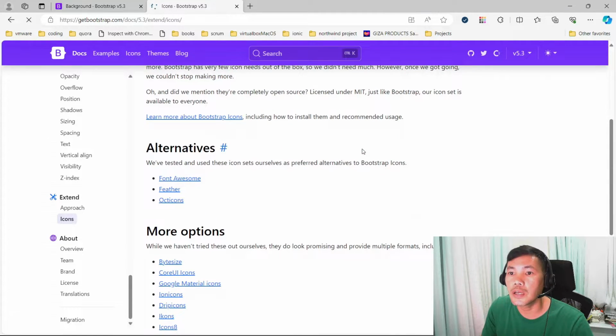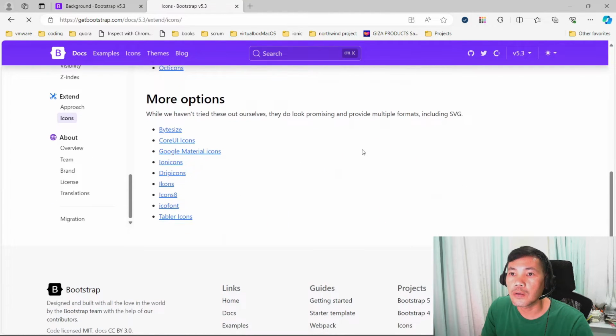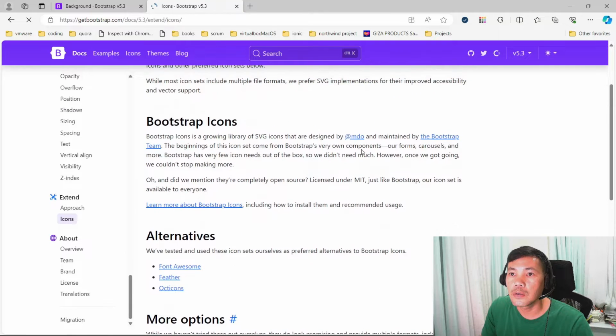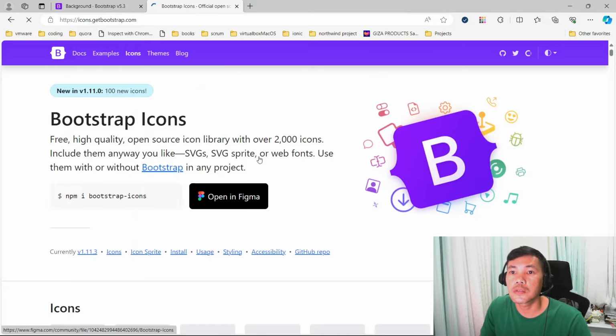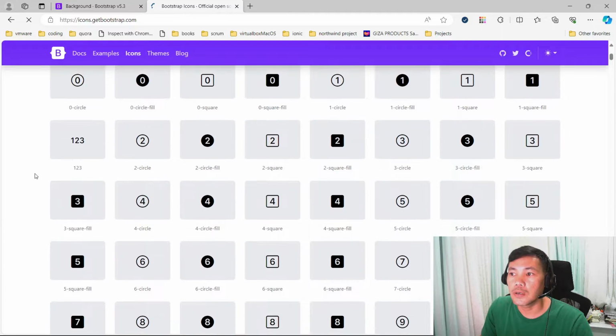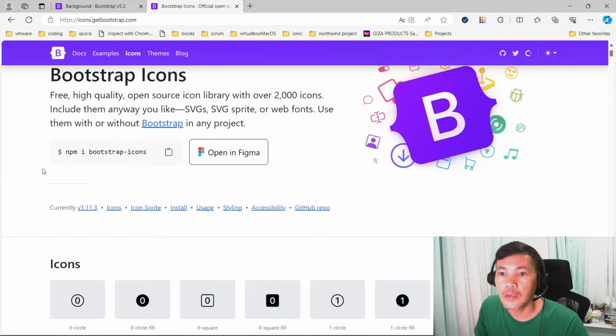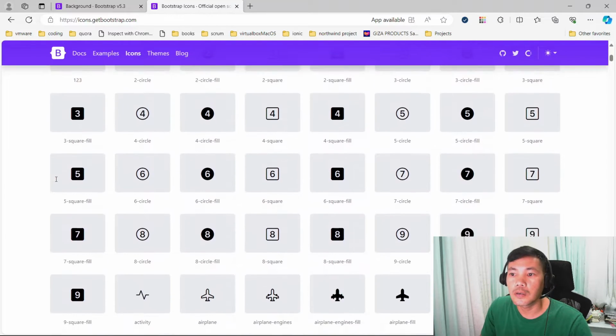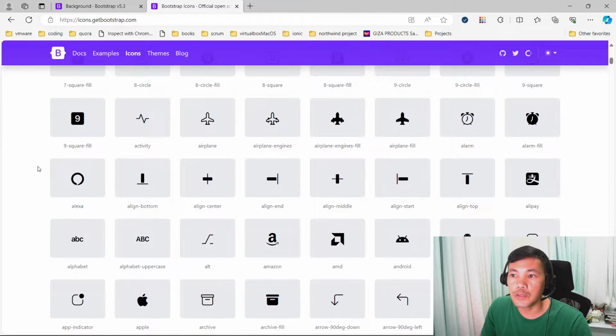Let's try. Let's see what icons we can use.